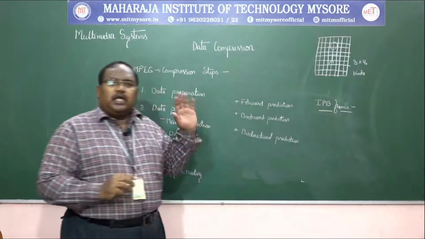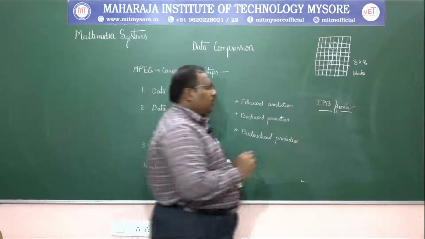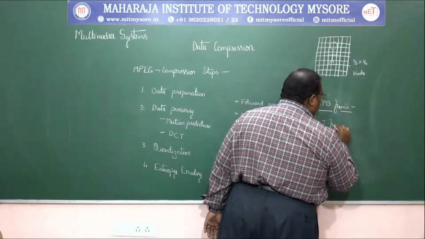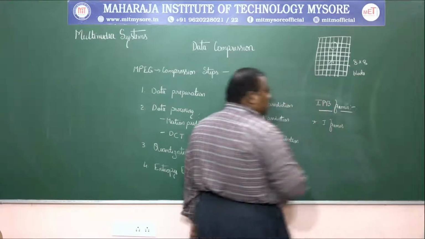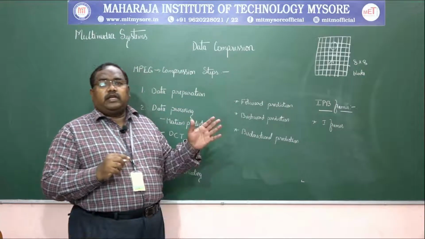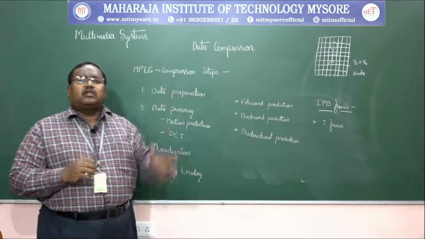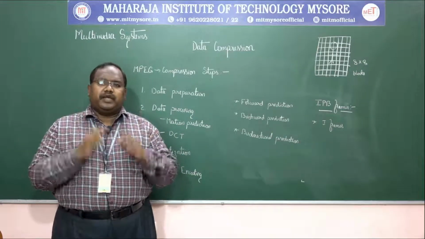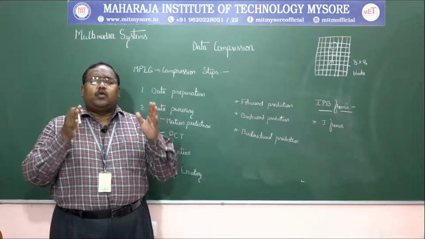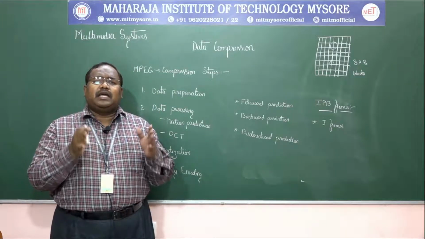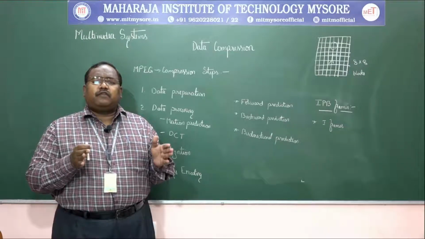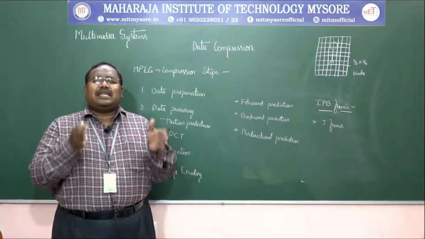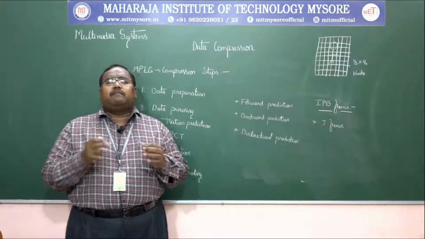So let us look into the IBP frames. The first one we will concentrate on is the I frames. What are I frames? We have already discussed them, so we'll summarize in short. I frames are independently coded, with no temporal predictions. These frames are very independent because they do not rely on the previous or the future frame. These are exactly still images and there are no temporal predictions.